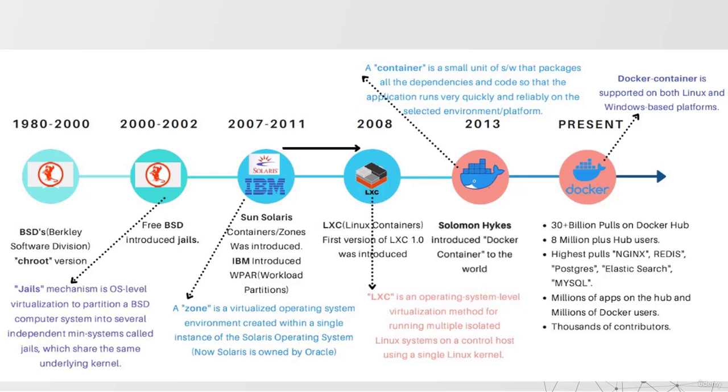Now, the idea of containers isn't new. Unix has had features like chroot since the 1980s, which allowed processes to run in an isolated file system, and the modern container ecosystem as we know it gained traction with the rise of Docker in 2013. Now, Docker simplified container management and image creation, making it accessible to developers and operators.